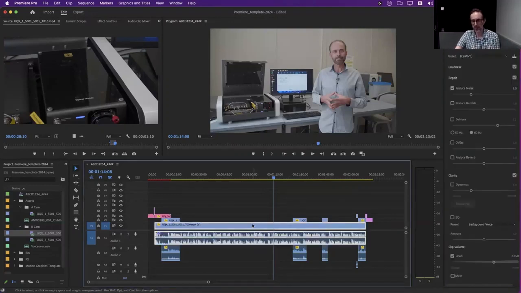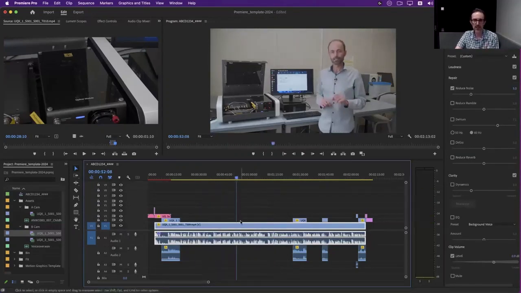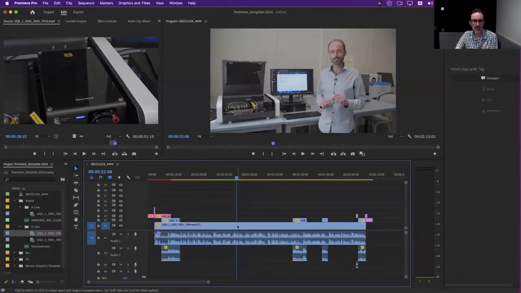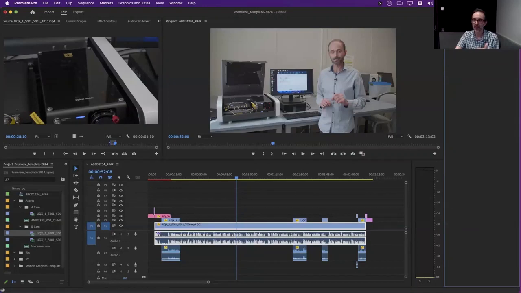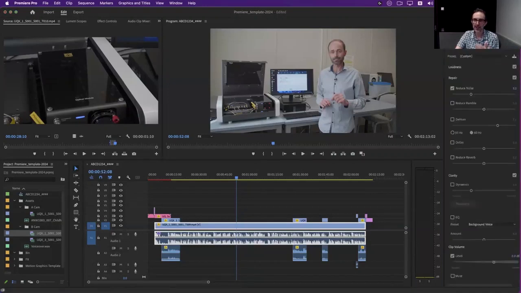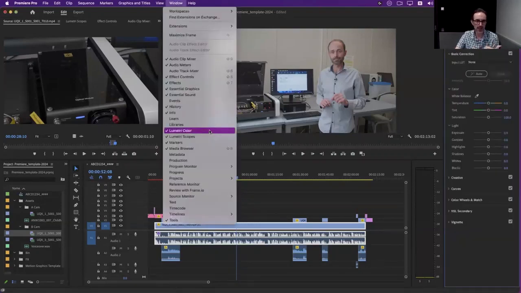Now, what happens if you want to do a bit of color correction? So you want to go in and you think, well, this video maybe needs to be brighter or darker. Of course, Premiere has incredible facilities for that. So again, I have my clip selected, and we want to look for the Lumetri Color. Lumetri Color is where you can color grade your footage. If that tab isn't there, or you can't access it by clicking the arrow, you can always go to Window and find Lumetri.